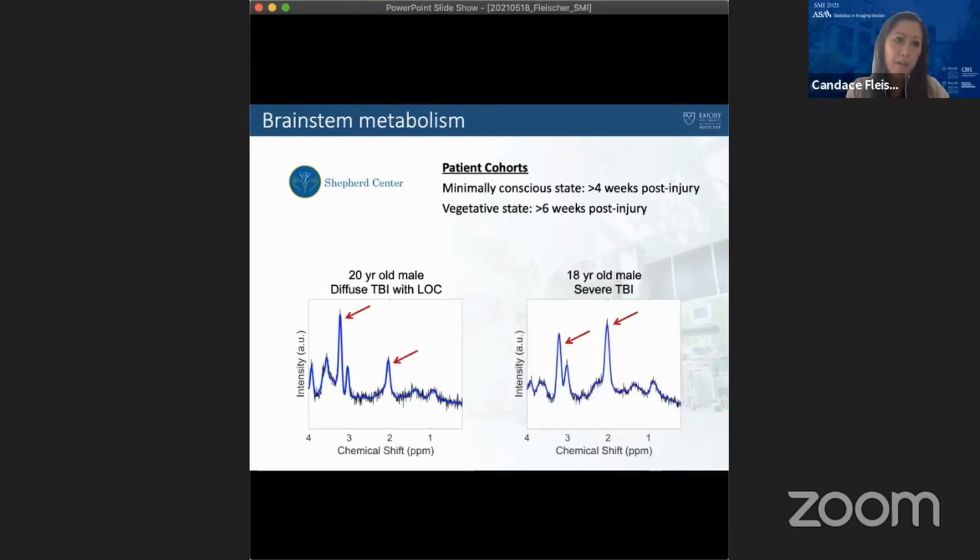Contrary to this, we have another case where we had an 18-year-old male with very severe TBI, a portion of the brain was removed. We actually retain this NAA signal given that there was a good amount of neuronal function, and this subject actually emerged from the coma. And so we've recruited about 25 patients so far, but we're really trying to understand how brain metabolism and local chemical changes in the brain can be used as prognostic markers in these more severe patients. Because of course, that is the big question in coma: is the patient going to emerge?